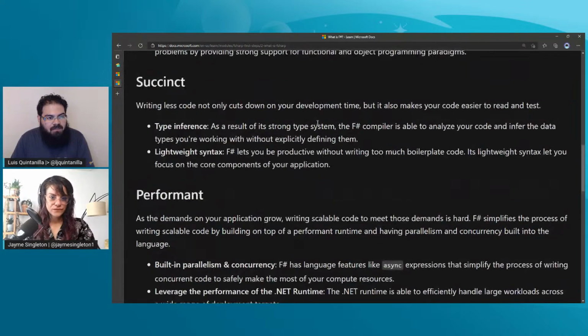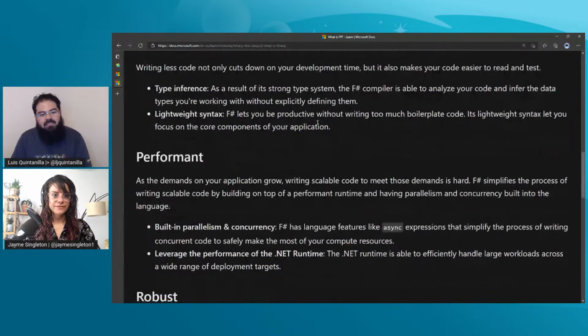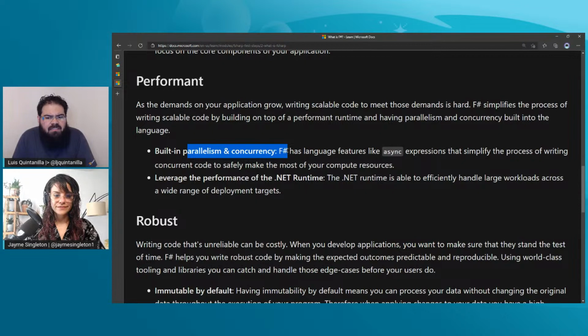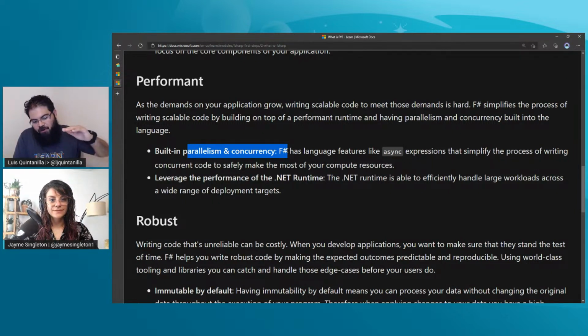Okay, so that's succinct. Performant, again, parallelism and concurrency are built in. We're not really going to get into asynchronous expressions here, but it's safe to say those are built into the language. And the really nice thing with FSharp is that you're able to organize how you want your code to execute.